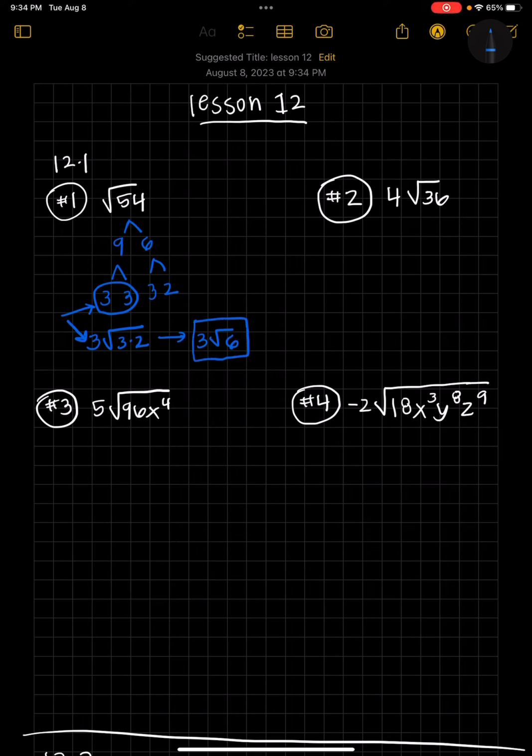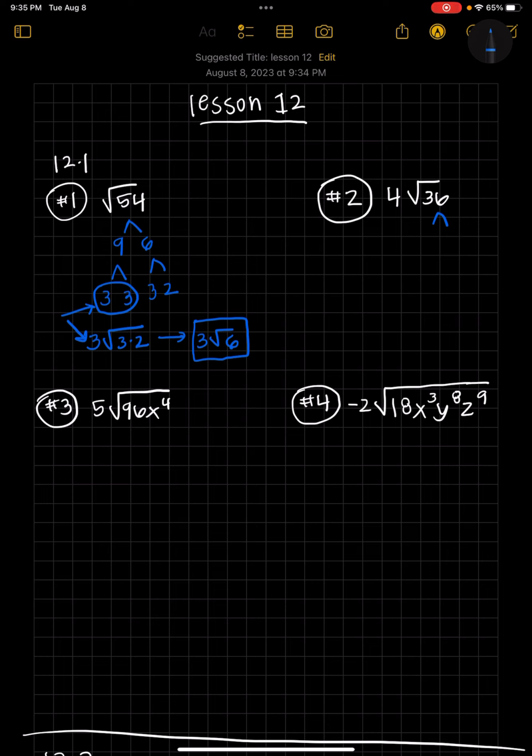Okay, so let's do this next example. Square root of 36. You can use a calculator in this. I have no problem with using a calculator, but anytime that your square roots don't end up being really pretty, you're going to have to kind of do some work by hand. Because if you put a square root, like square root 54 into your calculator, it's going to give you a really gross decimal. I don't want the decimal answer. I want the square root answer.